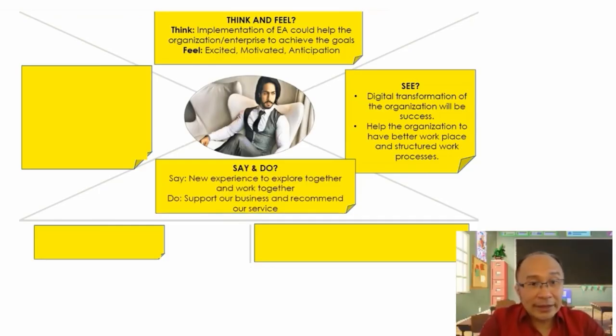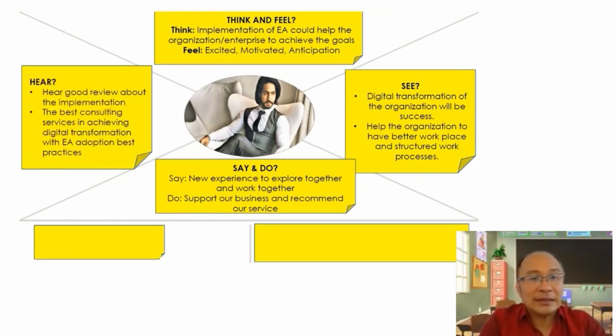So what does he say and do? Basically, a new experience to explore together and work together, support our business and recommend our services. So basically this is what he says and does. Then what does he hear? He hears a good review about the implementation of EA, and then the best consulting services in achieving digital transformation with EA adoption best practices.